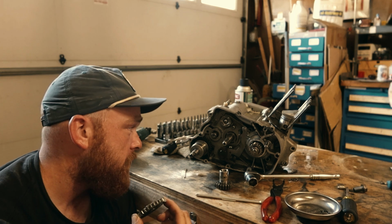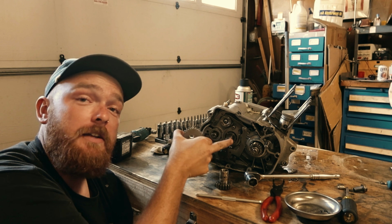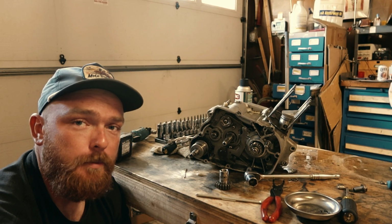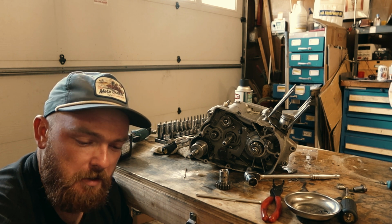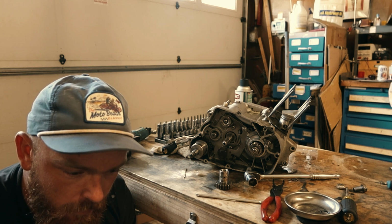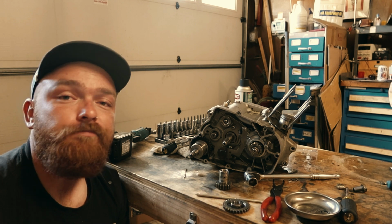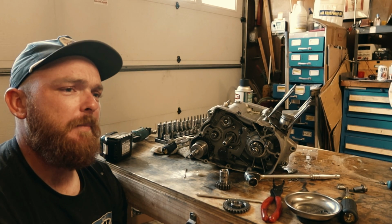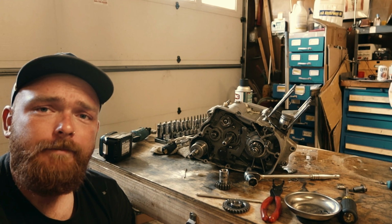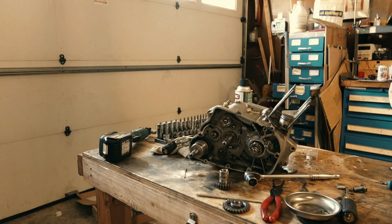Okay, super interesting. Took this sprocket off, which goes right here, that connects us to the clutch basket. I don't know what gear it is, but took it off under spring load. Just thought I wanted to share that. It's under spring load with this little wavy washer, little spring washer. So if you're gonna be taking apart a Landspeed Yamaha LS2 motor, beware of that. Just thought I'd let you guys know.